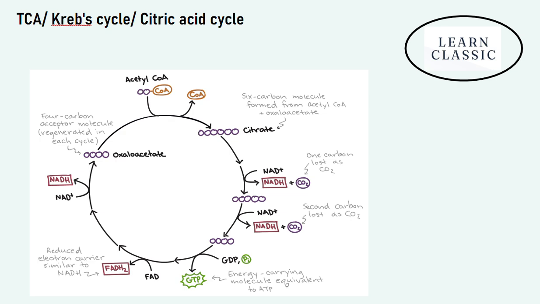Okay, so I hope you enjoyed the session, right? So we have 8 main steps of this cycle, the citric acid cycle, and 24 ATP, right? And the citric acid cycle mainly occurs in the matrix of the mitochondria. One last point: in eukaryotes, the citric acid cycle takes place in the mitochondrial matrix, just like the conversion of pyruvate into acetyl coenzyme A, right? But in prokaryotes, these steps both take place in the cytoplasm, right?